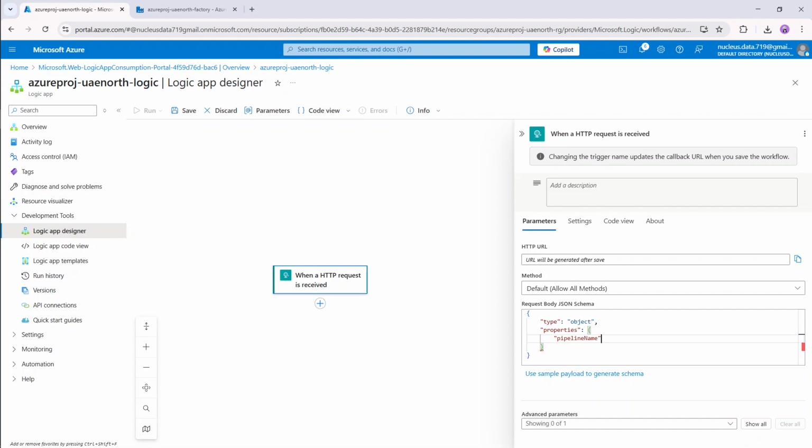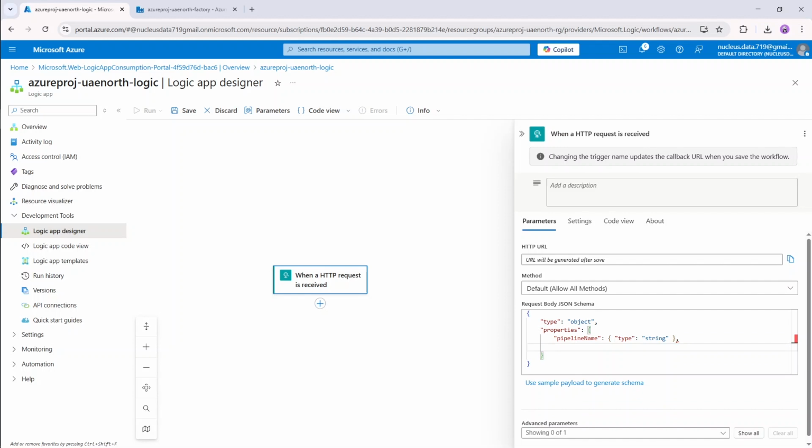pipeline name, type, and type will be string. And the status, string.